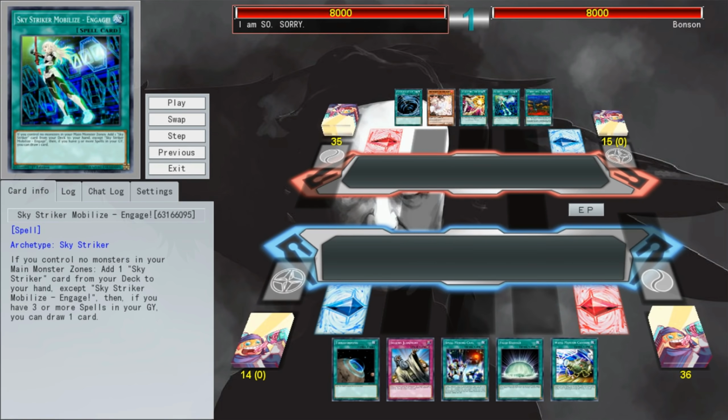Alright, so it's time for game 2, and yeah, this is about the best hand the deck is capable of producing. Wow, Field Barrier, Solemn Judgment, Mystic Mine, and Wave Motion Cannon all in the opener going first. It doesn't get much more strong than that. Well, let's see if our opponent can out it.